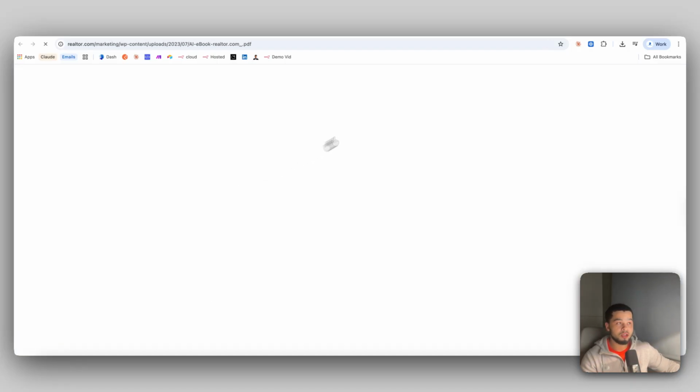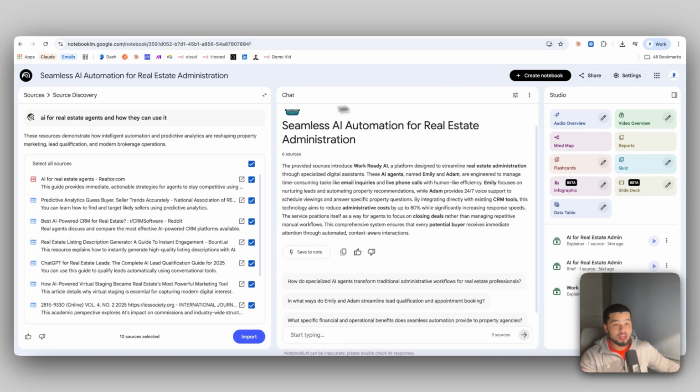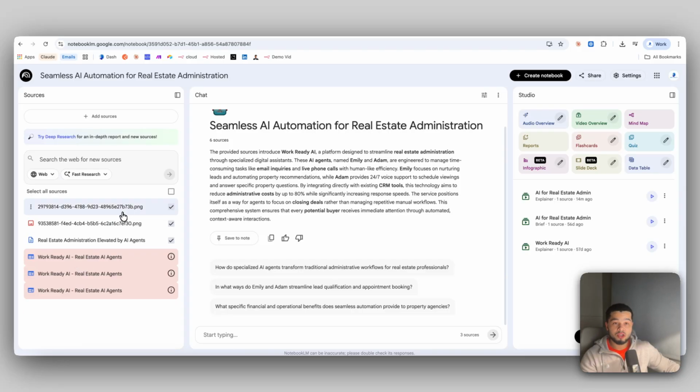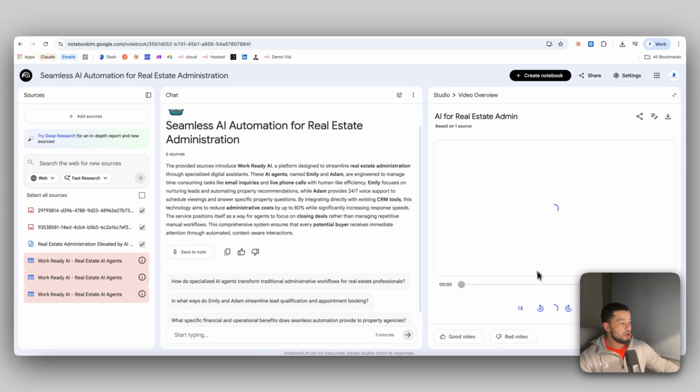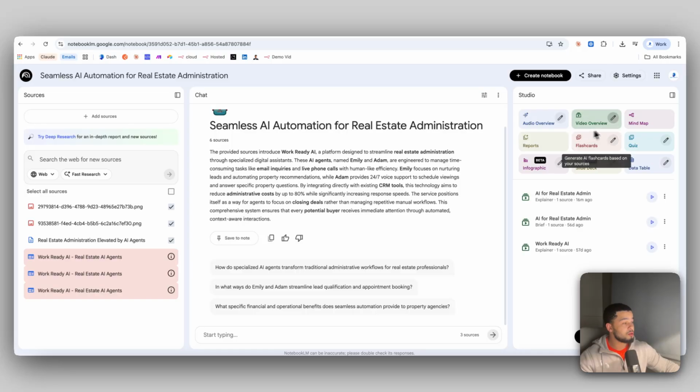Like if I go in here, it's a report like this in which I don't really know if it's legit, if it's trustworthy, and that's kind of what we're trying to stay away from. So over here is where I keep the sources of exactly what I'm trying to use. Now for these product demo videos that I showed you over here, I can use these on my website, I can use these for LinkedIn content, and that's kind of the first and best use case that I've used these for so far.